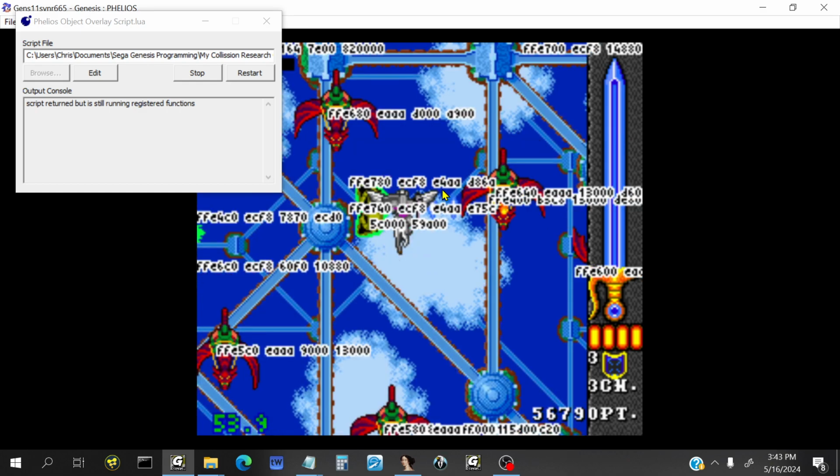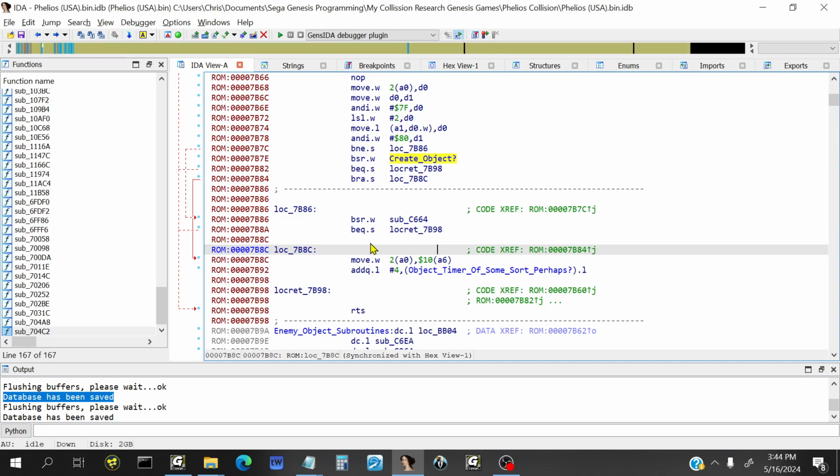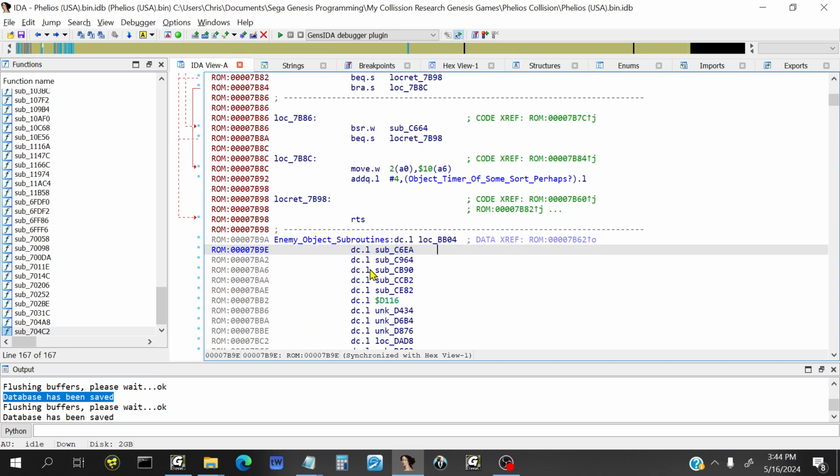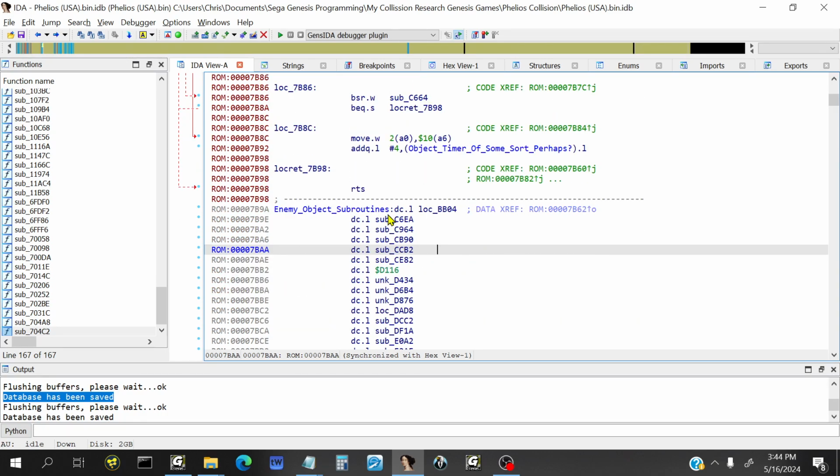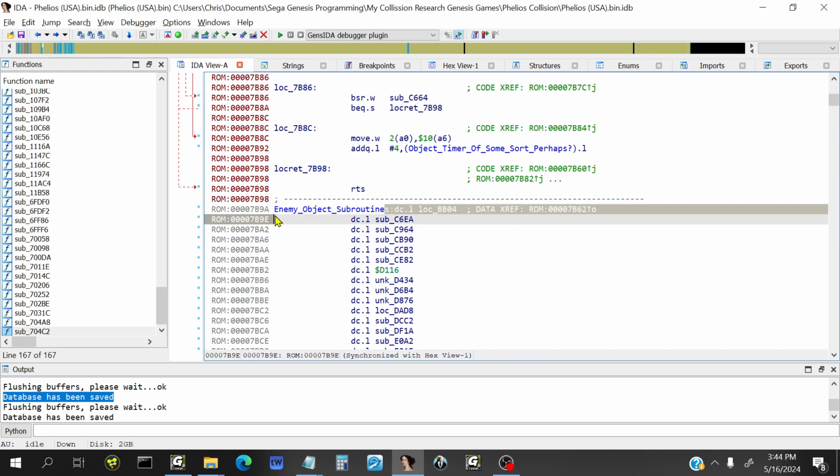One last thing I wanted to show. I don't fully understand the timer thing yet, but I found a list of addresses for the enemy object subroutines starting at this address.